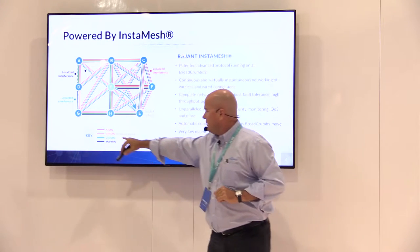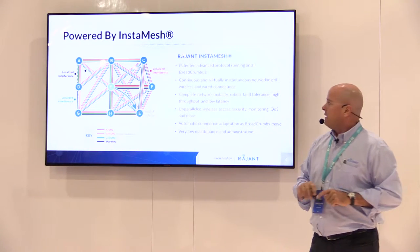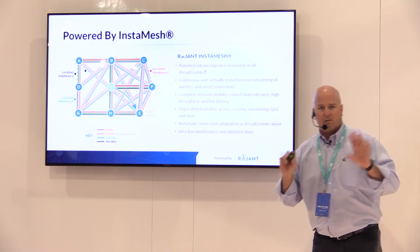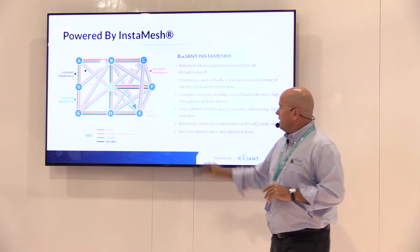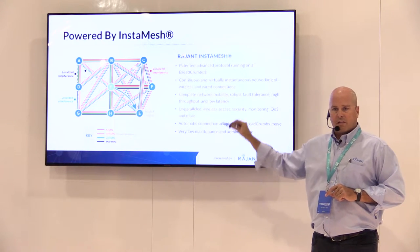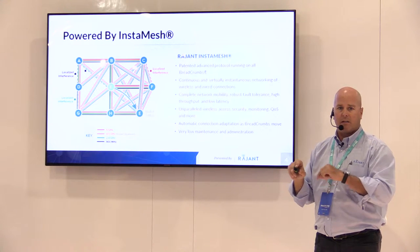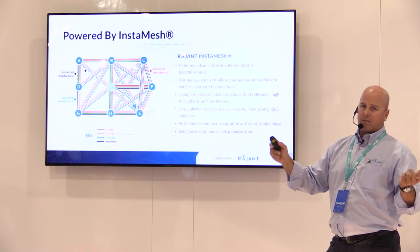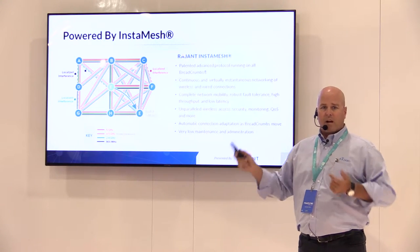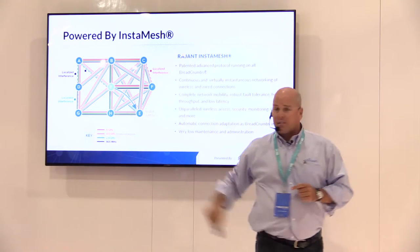As you can see in this diagram, these are the different unlicensed frequencies we use — we also have some licensed frequencies. We pass data on all those frequencies and make connections between all of those nodes or breadcrumbs. So if breadcrumb E moves from the middle down to the bottom, it stays connected to all the ones it can see. But the costing algorithm may find it quicker to pass data on 4.9 GHz instead of 5.8 GHz. It may use all four frequencies in four different directions to avoid interference or congestion.